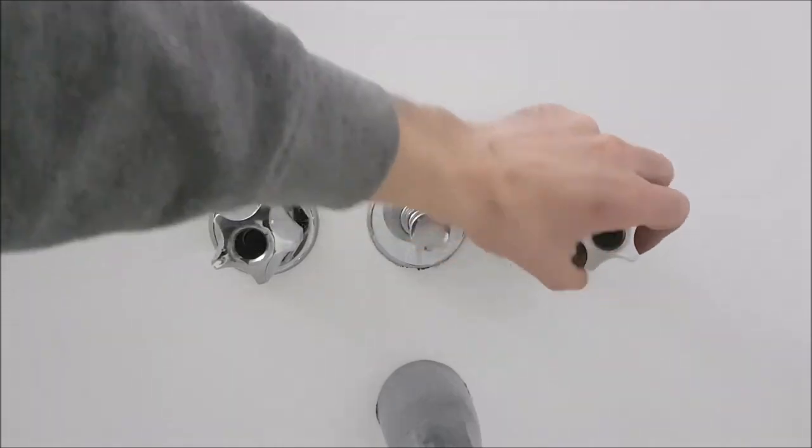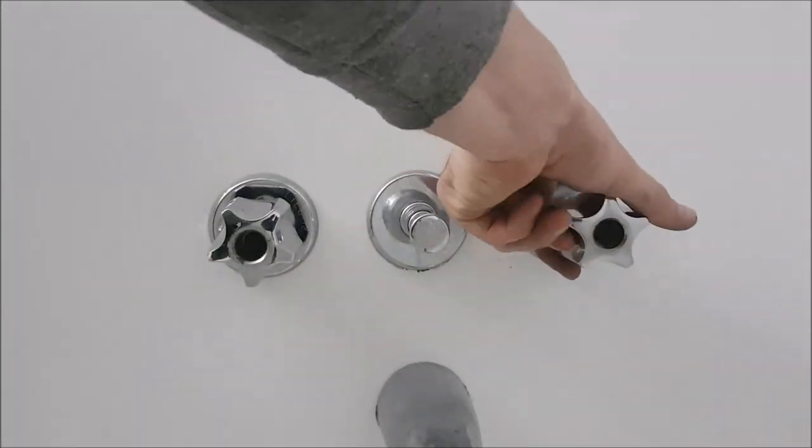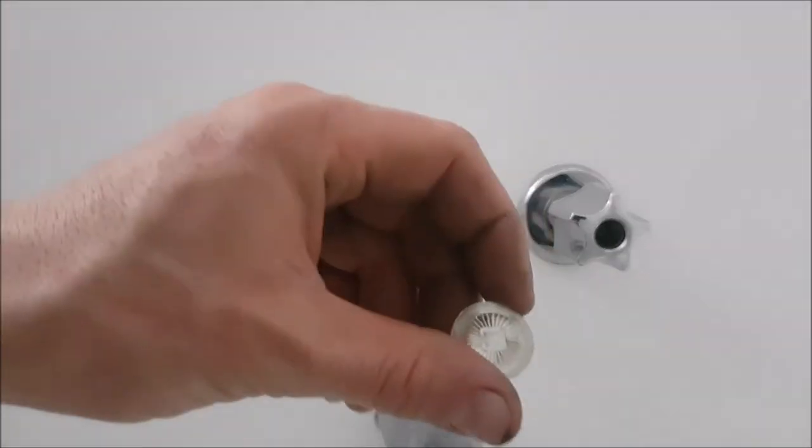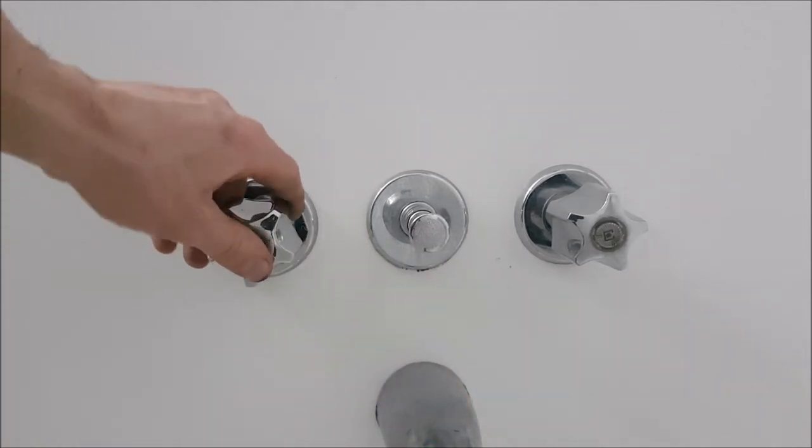Do the same thing to the other side. Now both valves work — on and off. We'll put the cold cap back on cold and the hot cap back on hot. If there's more than one person in your household when you're doing this repair, it's best if one person stays in the washroom to watch for water leaks. If there's a leak you want to shut the water back off as soon as possible, so having someone watching while you turn the water valve back on is probably best. We're going to turn on the cold water first.